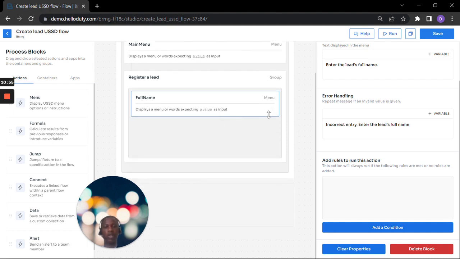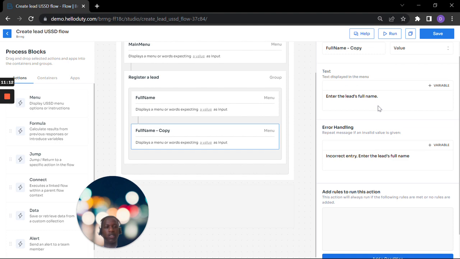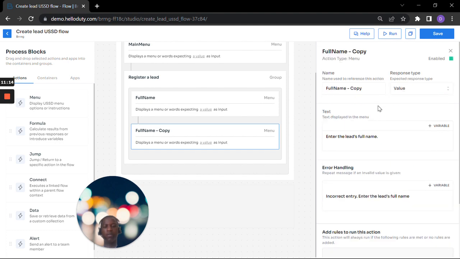All right, so now let me duplicate this full name. So another detail that we can collect. So yeah, this is where we have the duplicate button to duplicate the block that we have, and it'll come in as full name dash copy. So I'll just click on that, and as you can see, it's the exact copy of the full name block. So I'll come in here and I'll type in, we can collect the phone number this time.